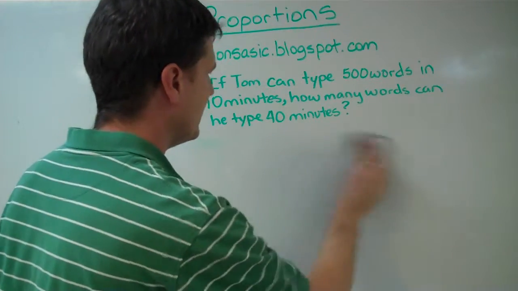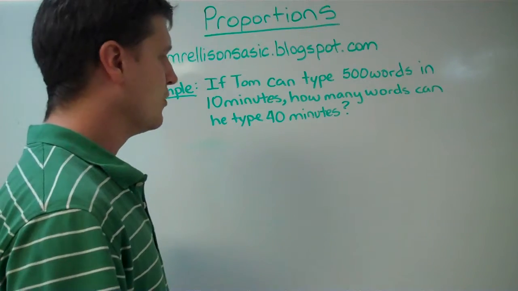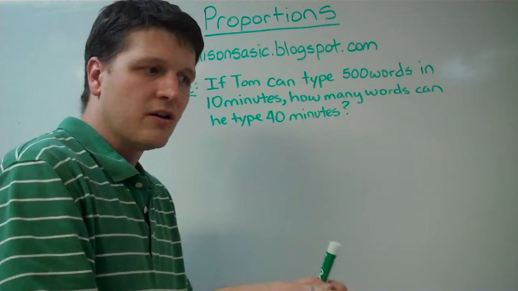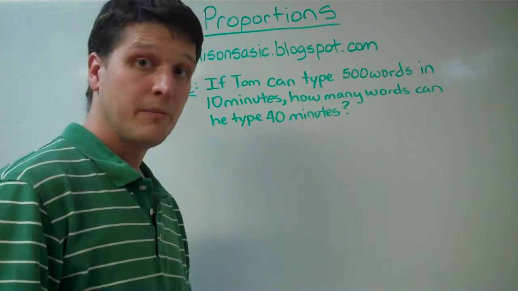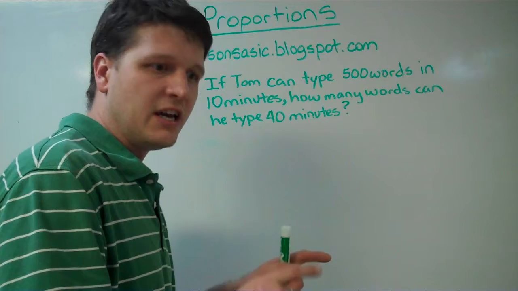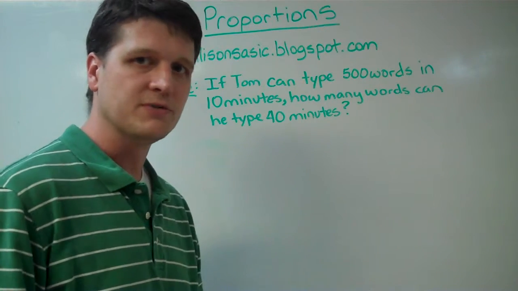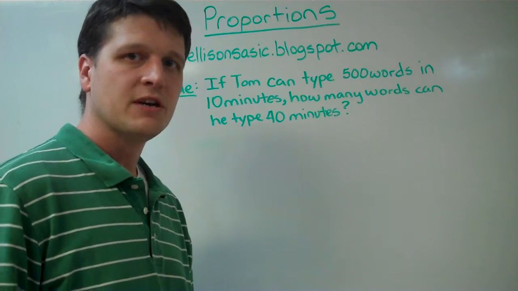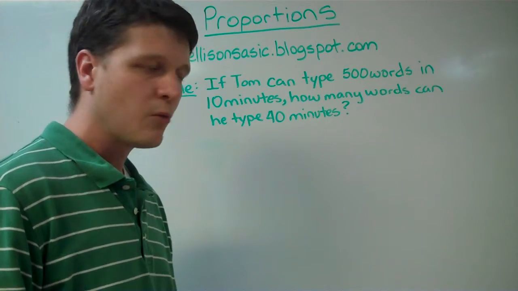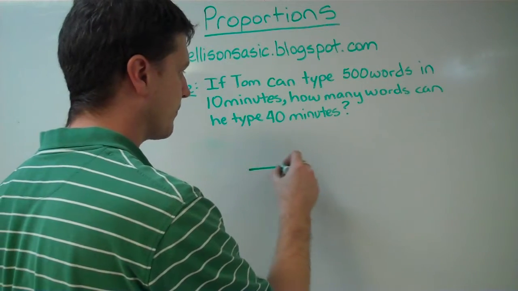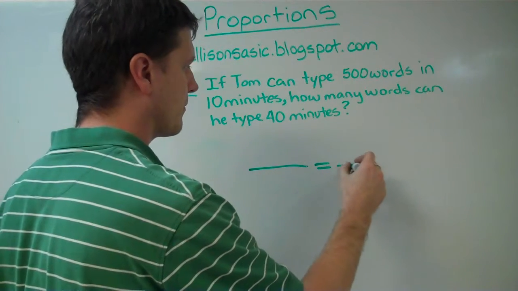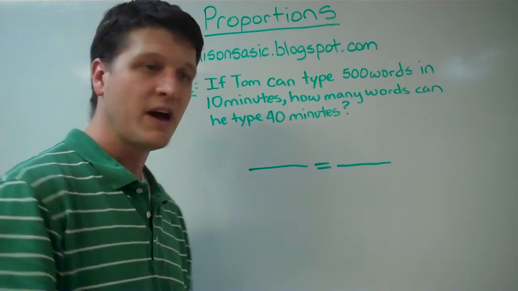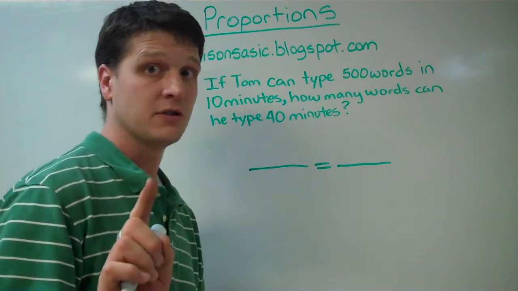Now we're going to talk about how to set up a proportion. Whenever you set up a proportion, you want to make sure that the things you're comparing are lined up with each other. You want to make sure you're basically comparing apples to apples and oranges to oranges, and not apples to oranges, because when you're finding proportions, you can't compare apples to oranges. And also, whenever you set up a proportion, you want to make sure that order matters. The way you position the numbers, it matters, okay?